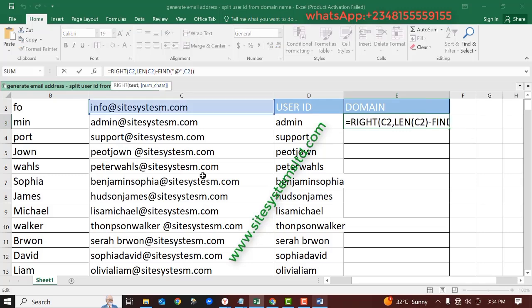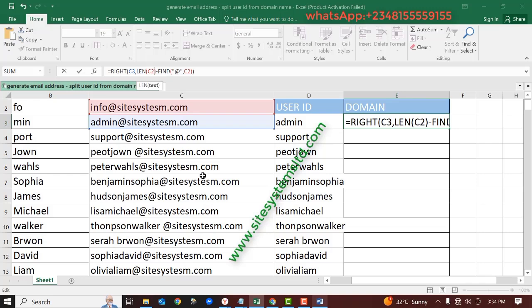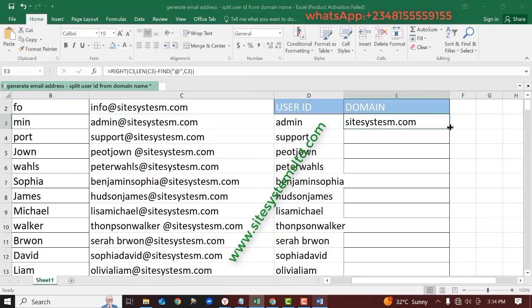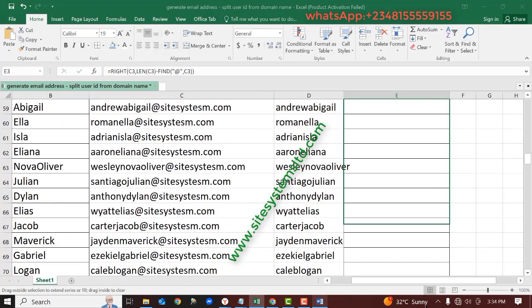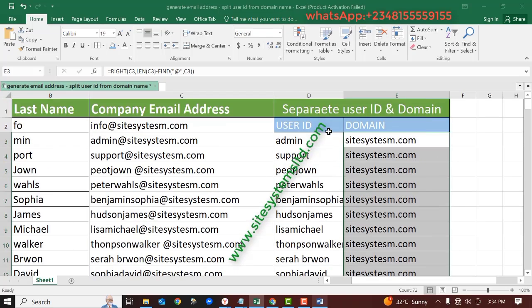It's supposed to be C3, but I'm using C2, C3, then C3 and then C3. Okay, and that's all for generating your email addresses for employees and your team, and also separating the user ID from the domain.